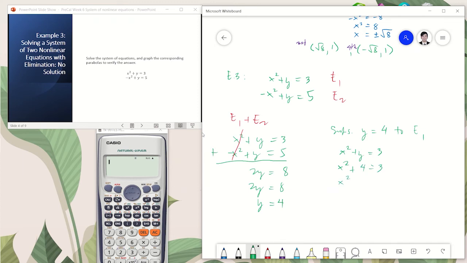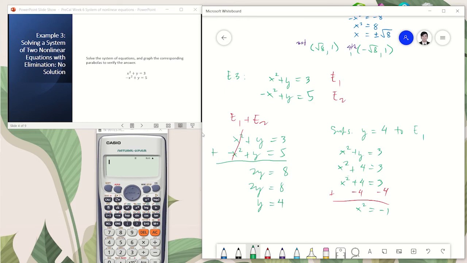And to isolate the x squared, we need to add a negative 4 on both sides. So just to show you, we're gonna do this. Add negative 4 in here. Whatever you do on the left, do on the right to maintain the equality of our equation. So this will become negative 1.